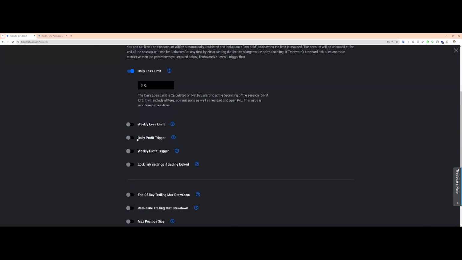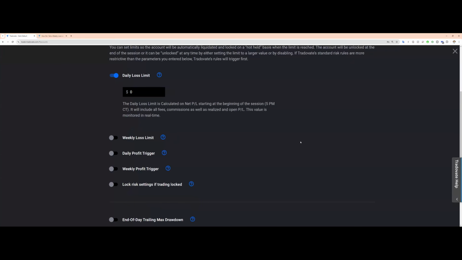One thing I want to clarify on this specific screen: some prop firms block you from updating this. Take profit will lock you, but I think Apex and Top Step may allow you to. I can't remember if Top Step does. Well, Apex definitely, this actually came up the other day.